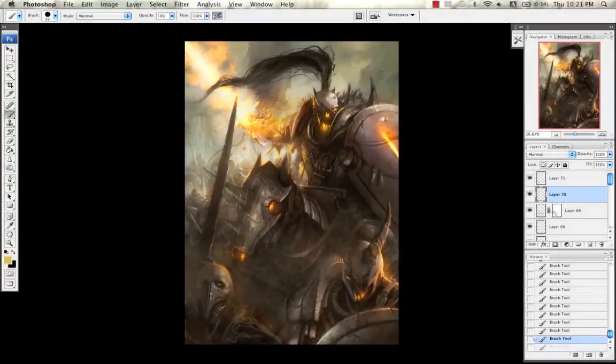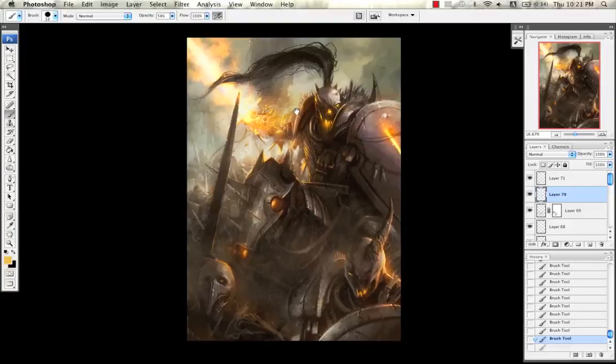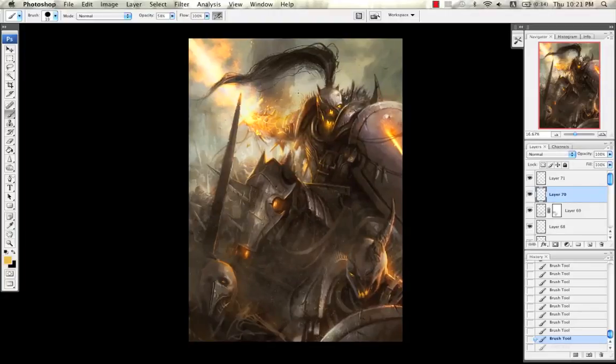So now I skipped ahead a little bit, and I had added a bunch of dust in between the foreground guys and the main character. But I think in the end, I ended up taking it out because it just looked to be too much. I'm sitting here for a really long time trying to figure out if I want to keep it or not. So that's what it looked like before and after.